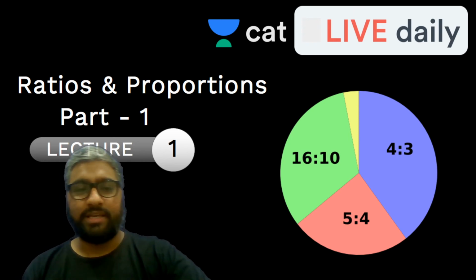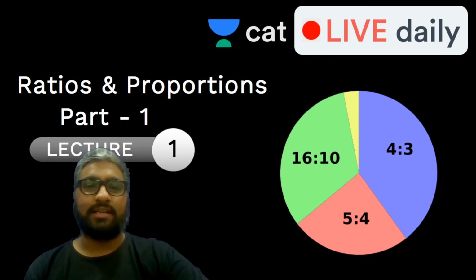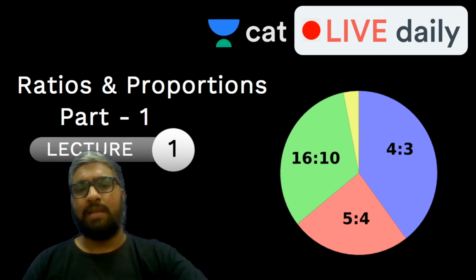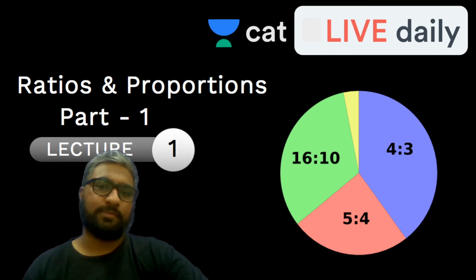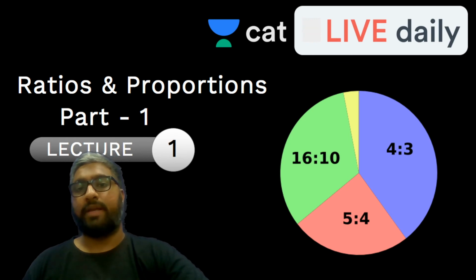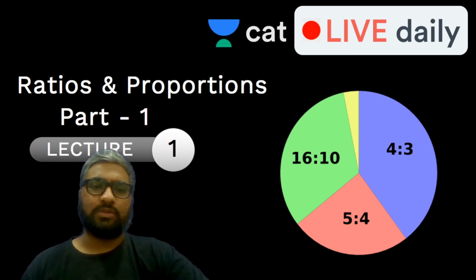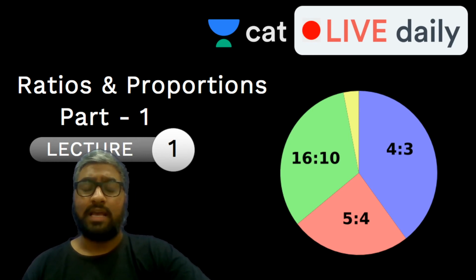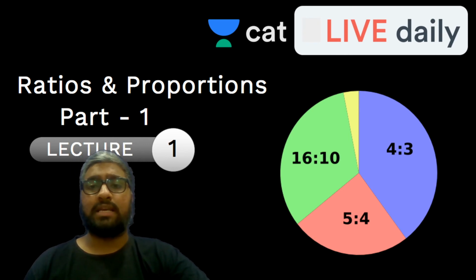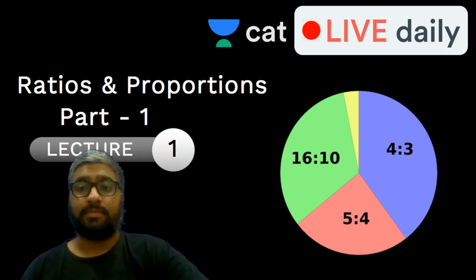So what I am here with for you guys today is ratios and proportions. This is not only going to help us answer the questions from ratios and proportions, but will also help us answer questions from other concepts as well. Like we've seen how ratios and proportions are extremely important for mixtures and allocations and averages. And we've seen its importance in time and work, time, speed, distance. And the other major area where this will be of great use is your DI, your data interpretation.